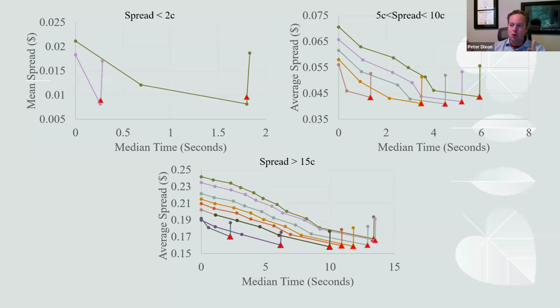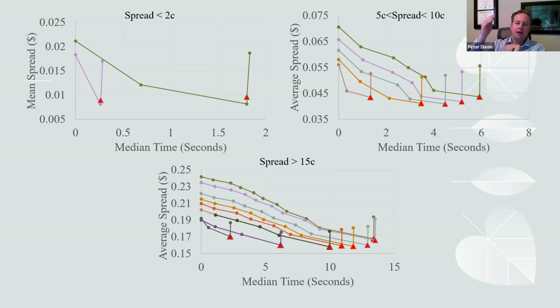We do this for multiple different spread levels. We use the WRDS intraday indicators data to see whether a stock has a time-weighted average quoted spread below 2 cents on a particular day, meaning it spent some of the day tick constrained, then 5 to 10 cents, and then greater than 15 cents. We have the other intermediate levels, but I don't show them here because they all tell the same story: even for stocks with very narrow spreads, you still see runs, and the runs occur.